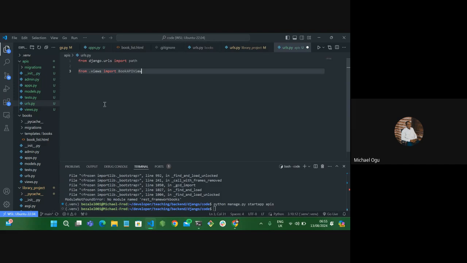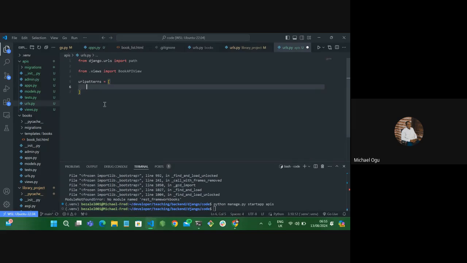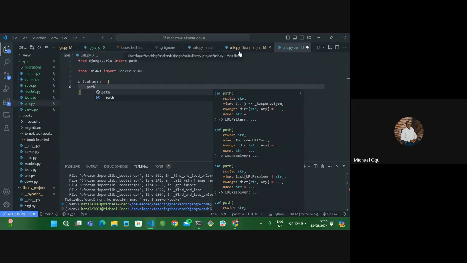So I'll just type it like this. But for now, we don't have it. But again, we are going to just use it. So just say urlpatterns equals. URL patterns is a list of URLs. If you are going to Facebook, for instance, there's your homepage, there's your profile page, and you can also click on the friends page. If you click on any of these pages, the URL changes. So this is where you place such a URL, saying that if this URL is clicked on, this is where you should go. That's what we are having in the library project.